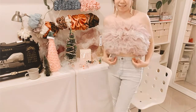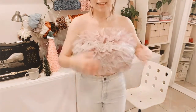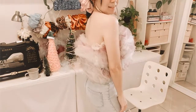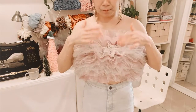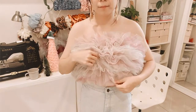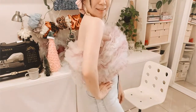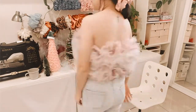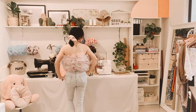Tulle apparel has been one of the latest fashion trends to grace front pages worldwide, and it has definitely surpassed its stale cliche of being only fit for brides and ballerinas. Tulle lovers appreciate the delicate, lightweight, and sheer fabric for its display of simultaneous femininity, sexiness, and understated glam.